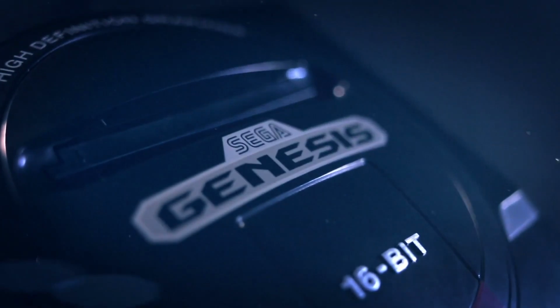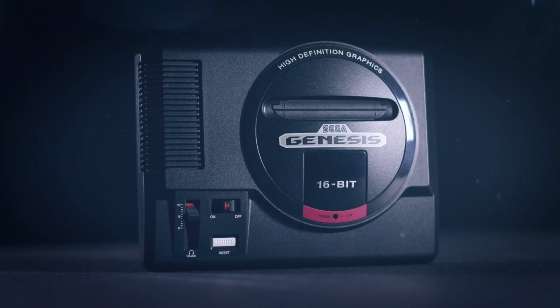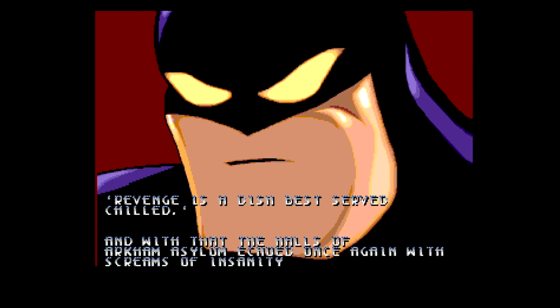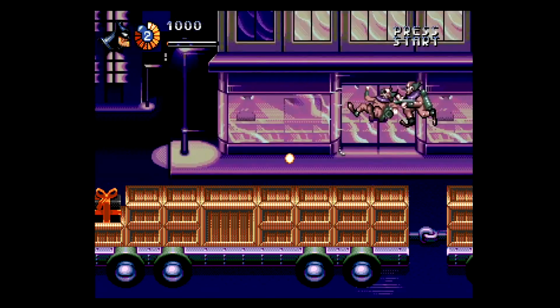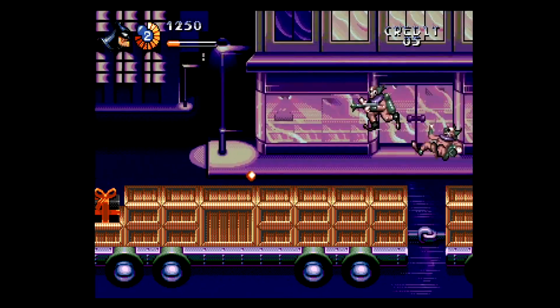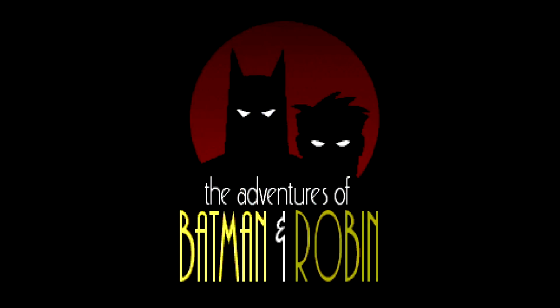In retrospect, I also believe that this absolutely should have been included on the Sega Genesis Mini, and there's an allusion to a sequel at the end of this. There's a little hint that more could be coming, and man, I would love for Warner Brothers and DC and a video game studio to lift the baton and make a sequel to this. Also make a sequel to the phenomenal Konami game as well. I can't believe how much I love this game.